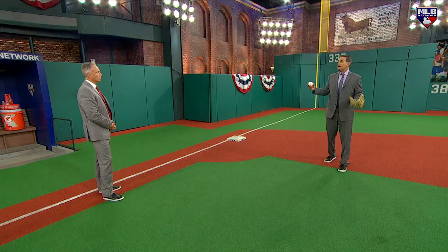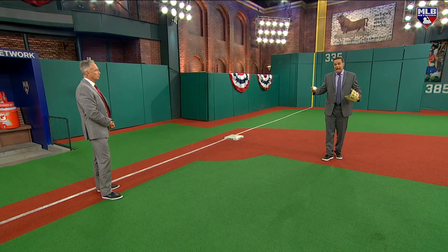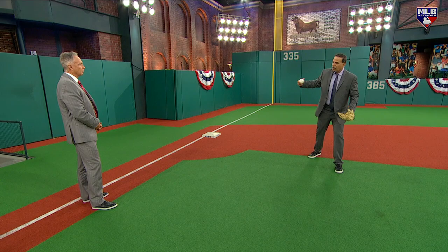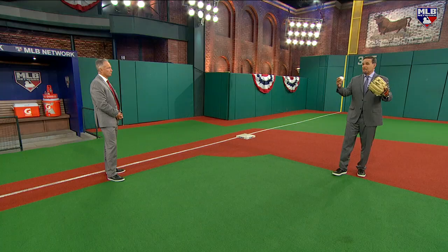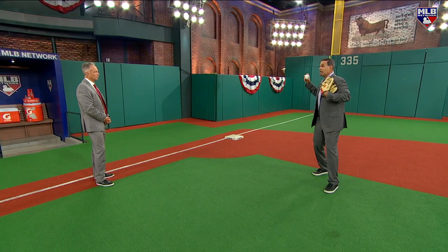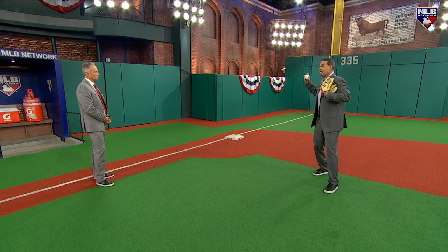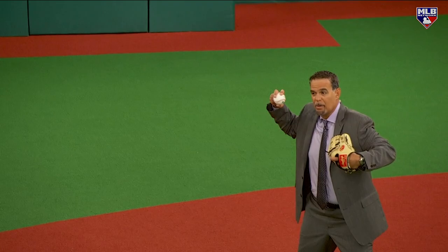The biggest key for someone like him would be his lower half. Once you get your base and field that ball — I noticed during my career that in August and September when my arm wasn't feeling as good, I had to really focus on my base to put myself in position. It's almost like a combination of how we teach pitchers and catchers. At third base, someone as athletic as Morrel who has the arm strength — good base, you tuck but stay short.